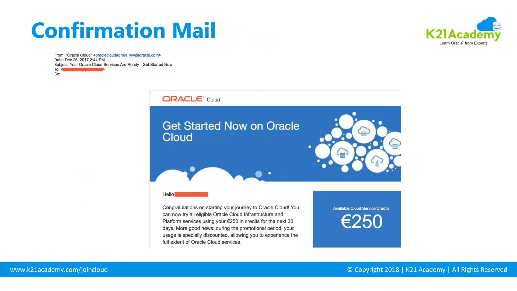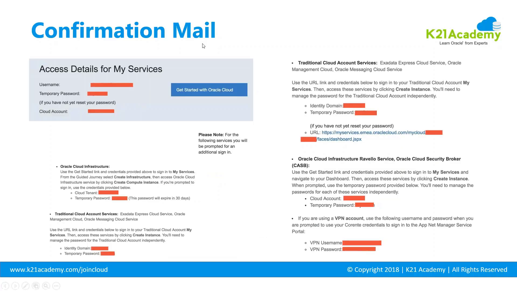Select your card type — Visa, Mastercard, or American Express — fill in all the card details, and click Submit. After submitting, wait anywhere from 15 minutes to two hours. You will then receive a confirmation email from Oracle Cloud showing your credit amount — for example, 250 euros, Singapore dollars, or US dollars depending on your country. The confirmation email contains two sets of login details, because Oracle introduced two types of accounts in late 2017 to early 2018: a traditional account and an IDCS (Identity Cloud Service) account.